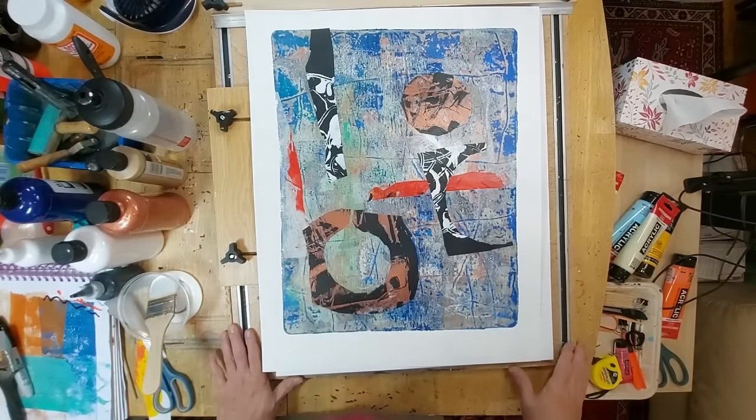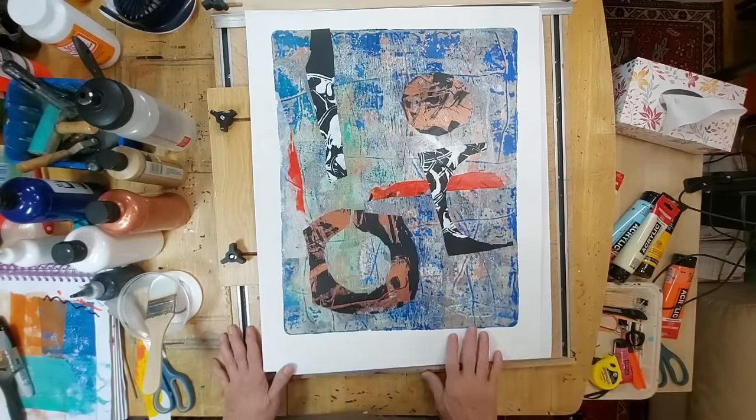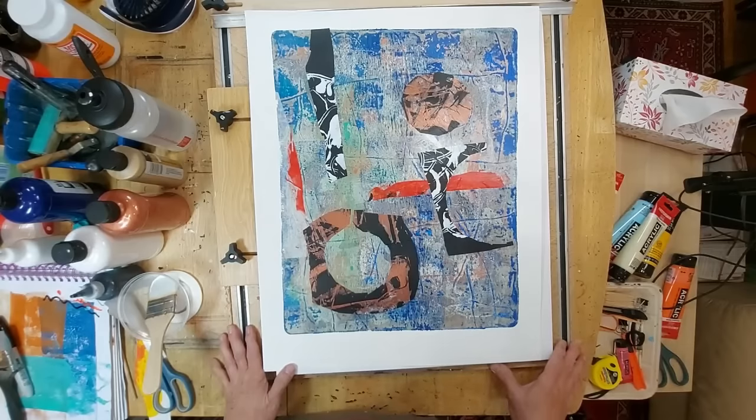So there you have it. All four mixed media pieces.